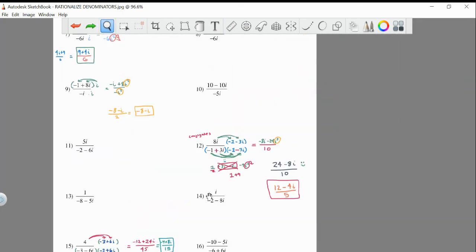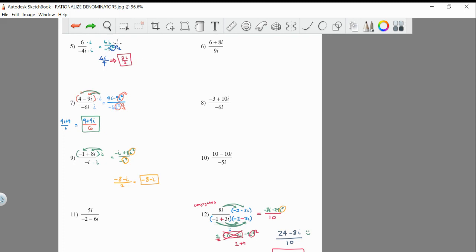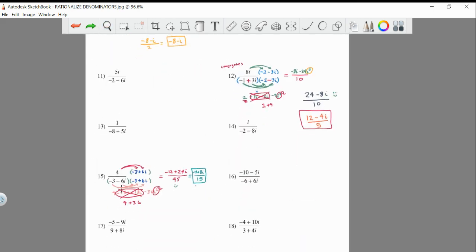There's a lot we didn't do, of course. Don't worry about it. Make sure you still know how to do the easy questions. Make sure you still know how to do the distribute questions. I know these bottom ones, everyone loves foiling, but make sure you know how to do the regular ones too.